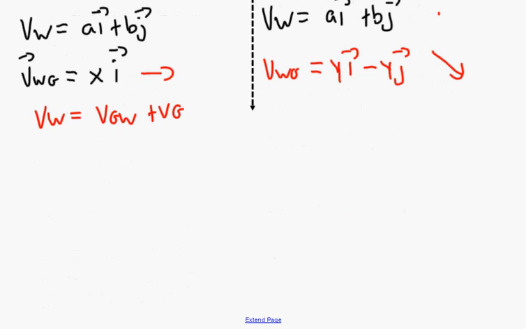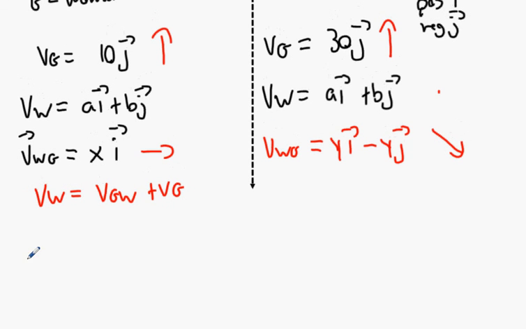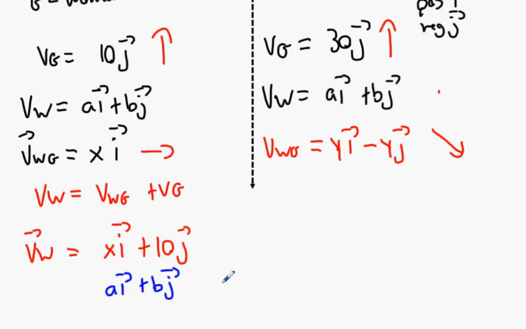Okay. So in the first one, we're going to get that the velocity of the wind equals v_wg, which is 10, what's it, xi. Oh, sorry, v_wg, you're right about that. Velocity of wind relative to the girl, not the girl relative to the wind. It's the change of wind, not the change in the girl. Okay, and plus v_g, plus 10j, yeah? Now what information can we get from that? What can we replace v_w with? v_w is ai plus bj. So what does that mean b is?